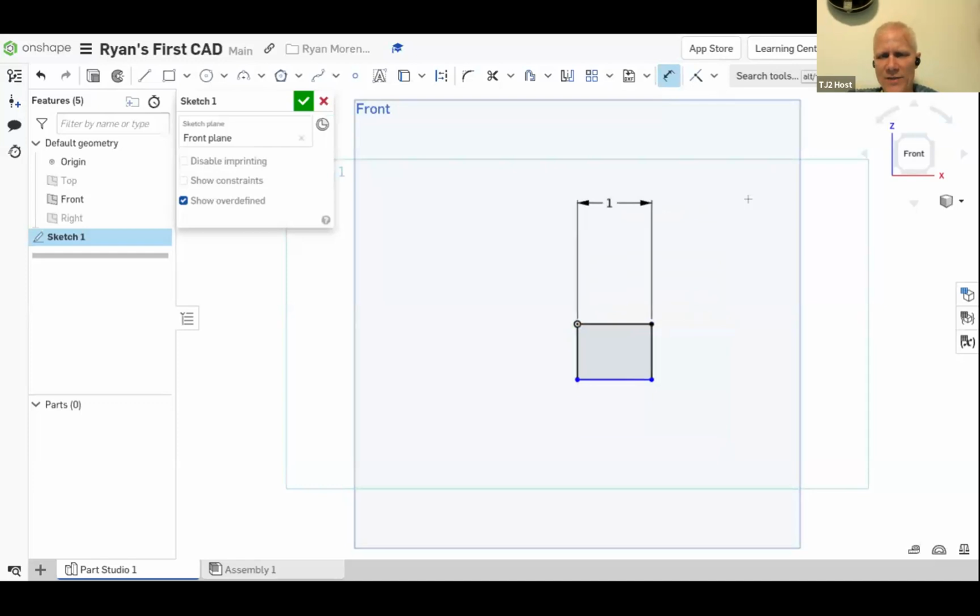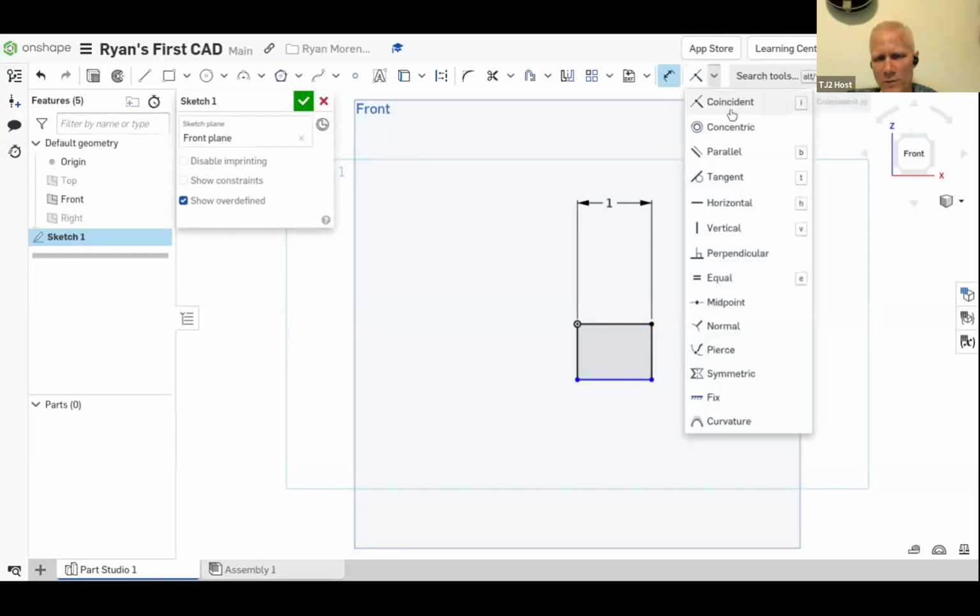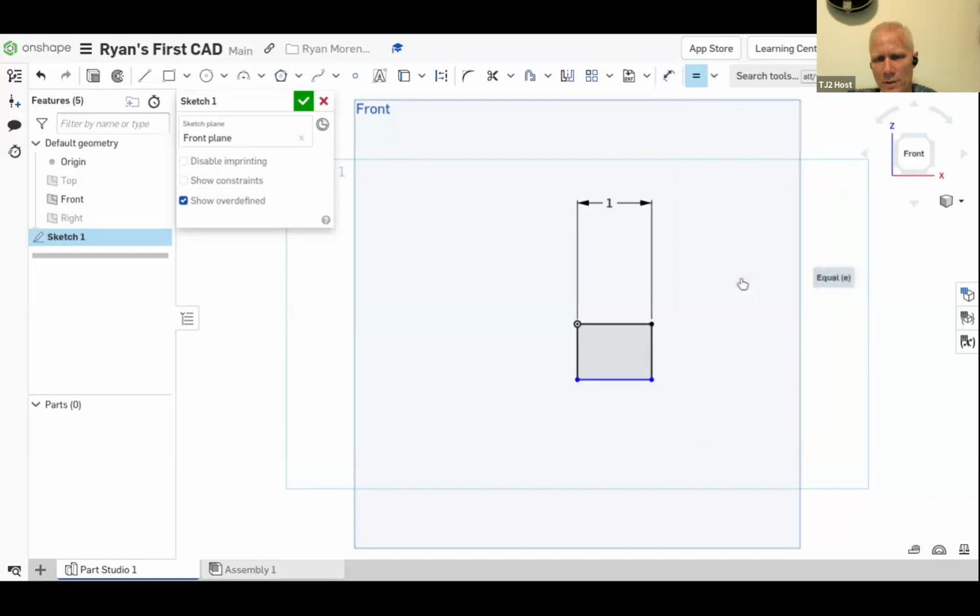Okay, and then you can either put another dimension in, or you could use the drop down next to the incident button and make them equal if you wanted to. Drop down, make them equal. Good, and then just click one line and another line. Okay, so now everything is black. You're done.